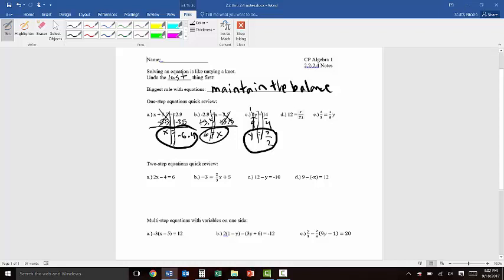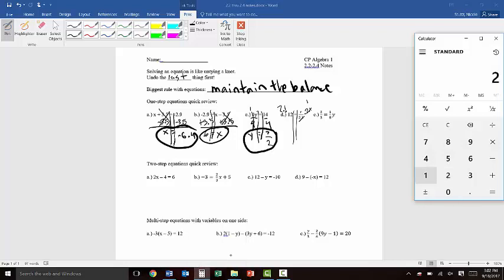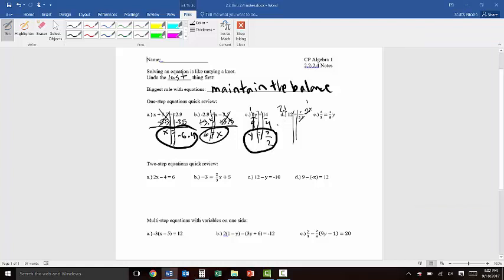In letter D, it looks like we divided by 2.1, so we're going to undo that by multiplying by 2.1 on both sides of our equation. What happens is we have 2.1 times 1 over that, and that always becomes 1 when you multiply by the reciprocal. And 2.1 times 12 is going to be 25.2, to get R.